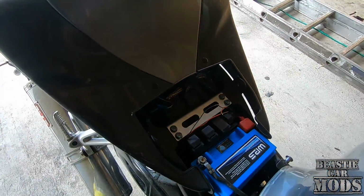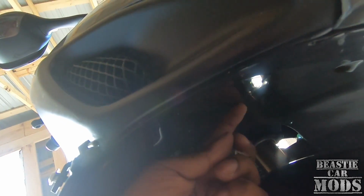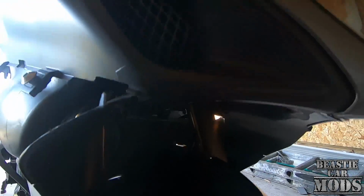Yeah, I'm gonna go ahead and do the front now. I'm gonna put the little pod. I'm gonna set it right underneath the nose, like right here, somewhere right there in the middle. I'm just gonna run the wire all the way back. Done stuck the front pod on here now.